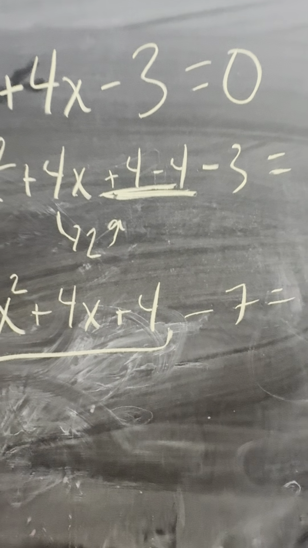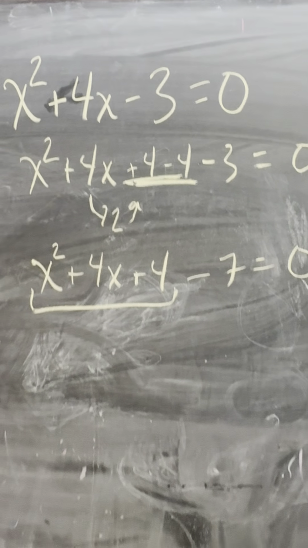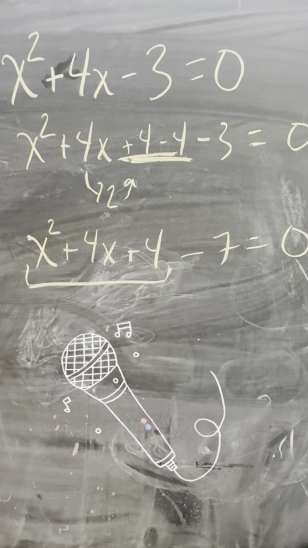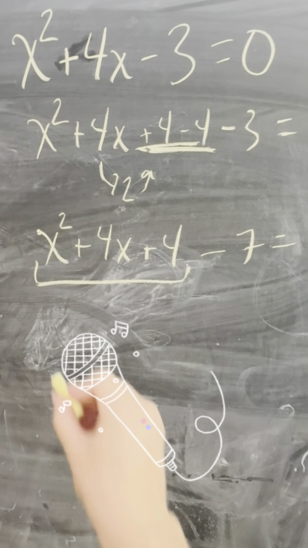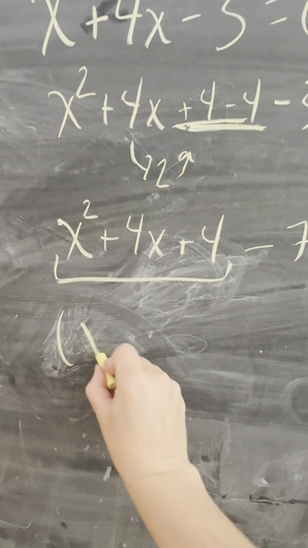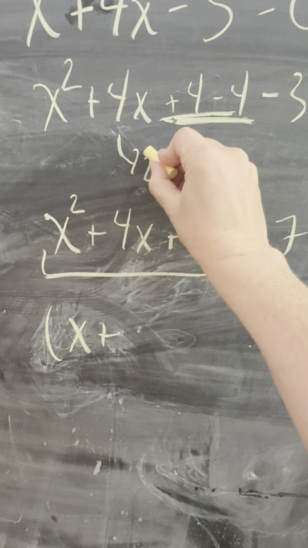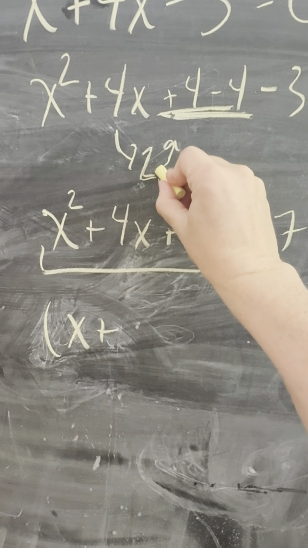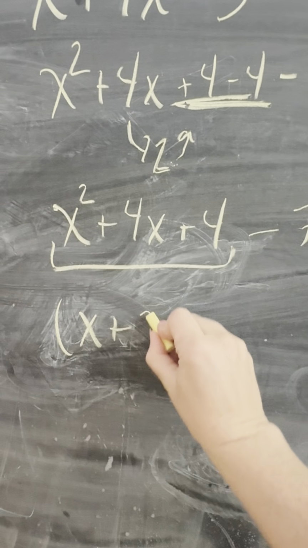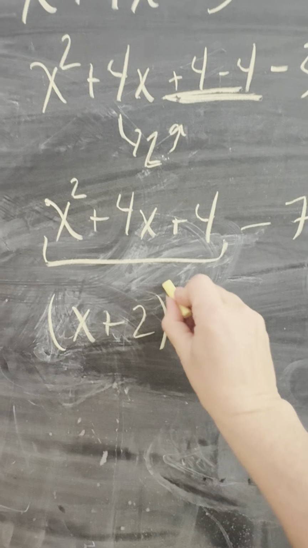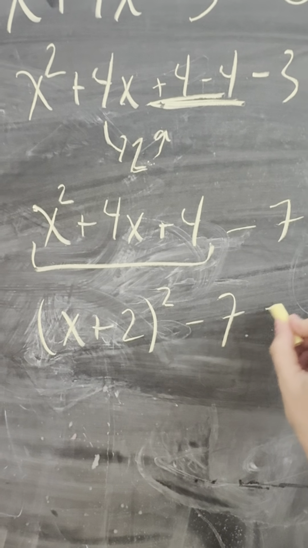To review, we made our space, half our b, then we squared to find our c. We put our fancy 0 there. Our first 3 terms complete the square, which becomes x plus 2, that's the half b. Quantity squared, that's the completed square. That's what we were looking for. That's what we care about here.